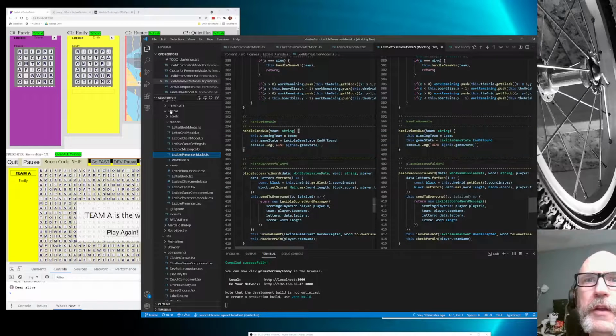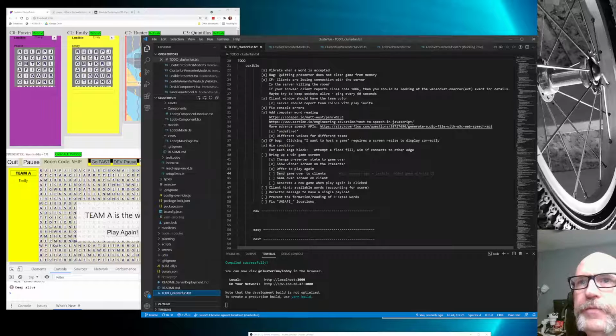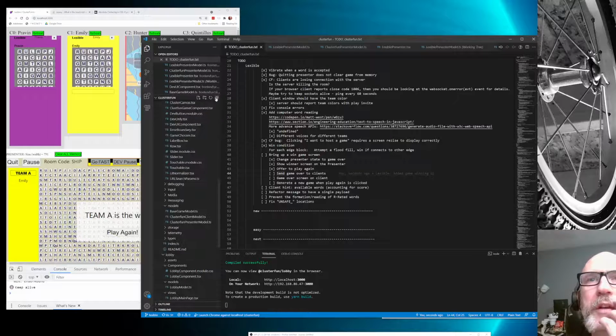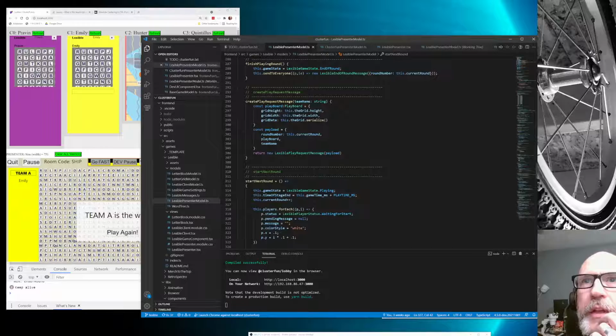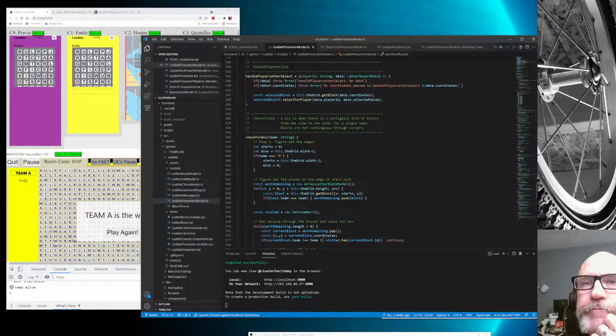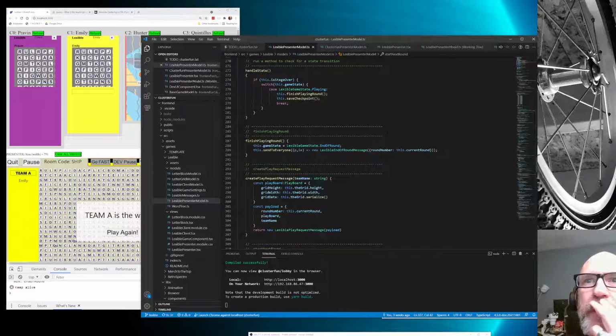All right, so now the next part of this is now we need to tell the clients that the game was over and which team won. Okay, so this will be a little bit trickier, but we can do this. So we want to do this in the presenter model. So in the handle the game win. What is this? Finish playing round. Yeah, so it's going to look like this.